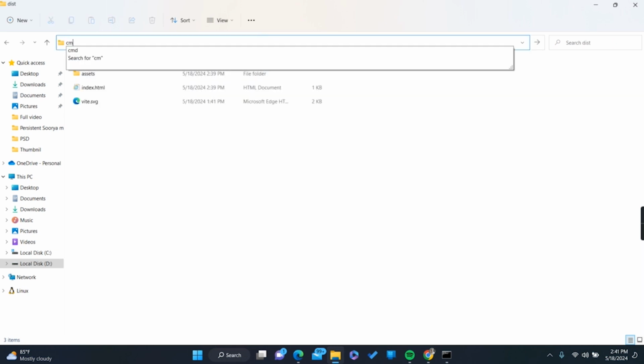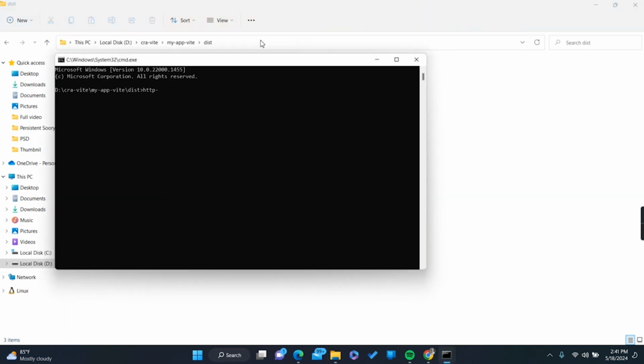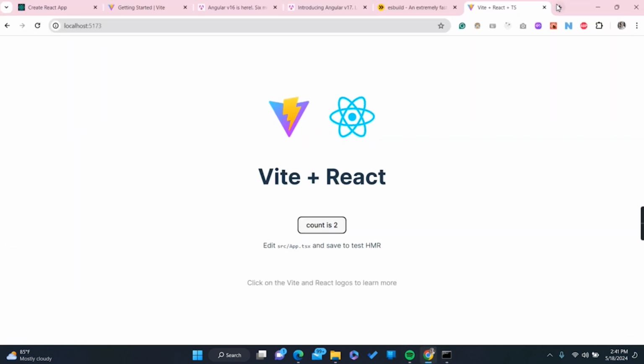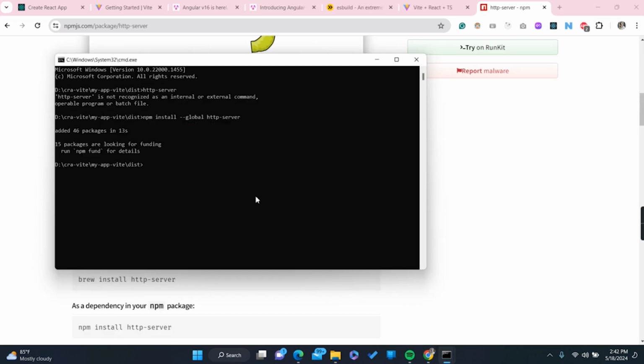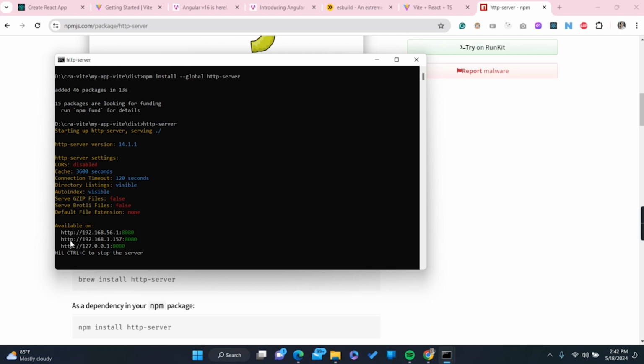Let's serve this one using HTTP server. Alright guys, HTTP server is not available, so let's install it. Now you can simply use the command http-server. You can see it is running on localhost 8080.